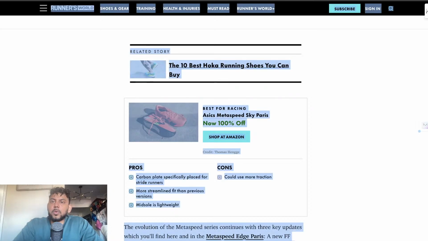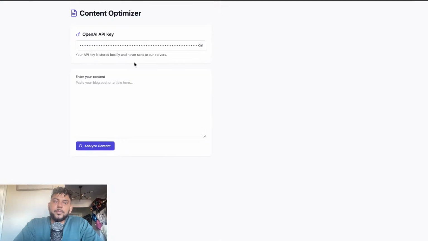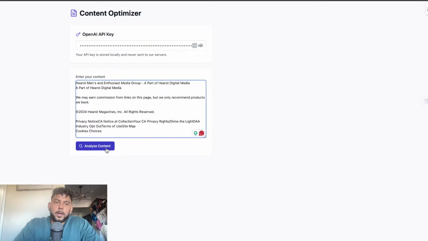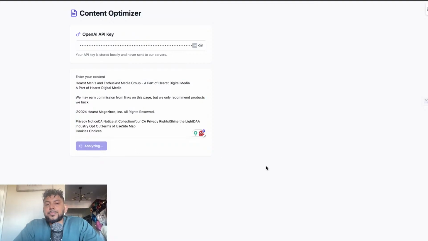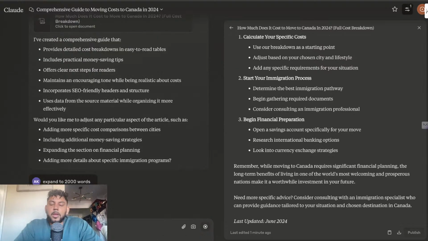And we're just going to copy over all of this information to see how well the AI does. We're going to refresh here, and we're going to analyze content. The good thing about this is that you can use a lot of content because the token limit is very high and you are using your own API key. So be careful about how much content you're pasting in here, because there is a big context window. You can put in a lot of content and usually you're still able to get back really good outputs. So again, what I would do with this, I would expand it to 2000 words and we would run that.